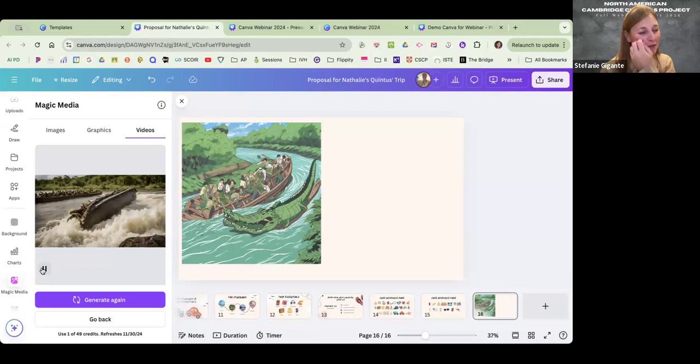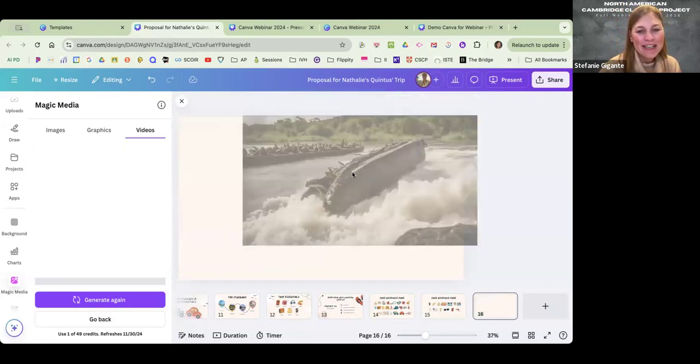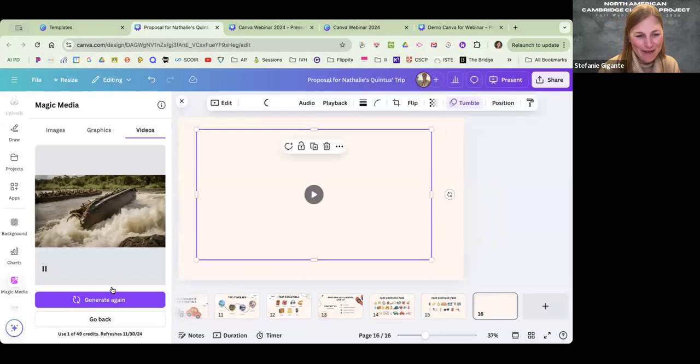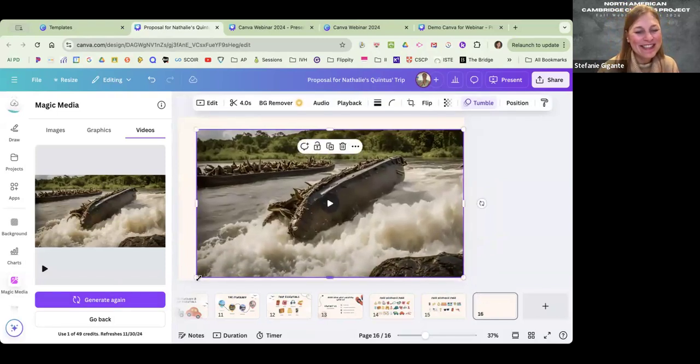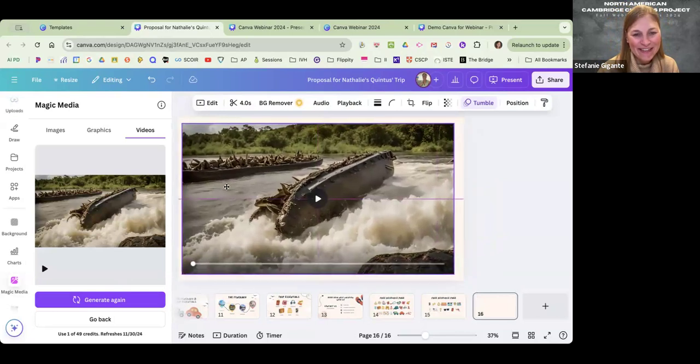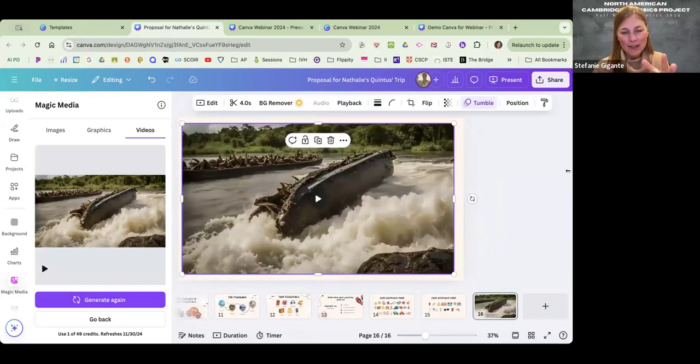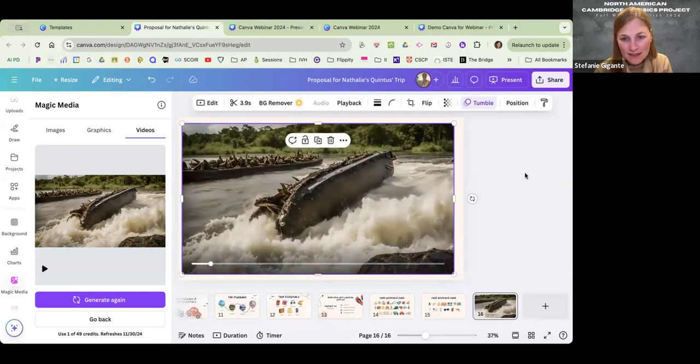All right, so this is the video that it finally created for us. I don't know if you guys can tell, there is some super infinitesimal movement happening here. But I will still show it to you so that you can see what Canva AI can create as far as a video goes. Here's where the video images is in the waves. So watch that.